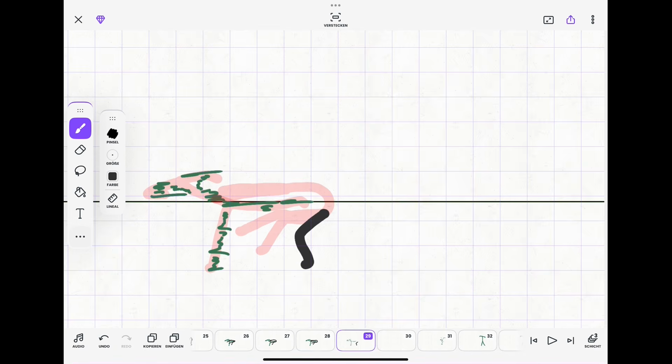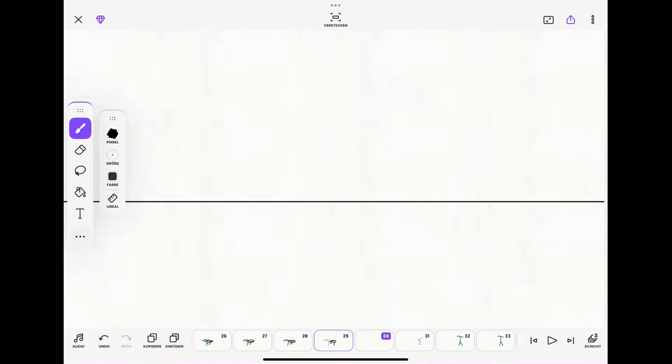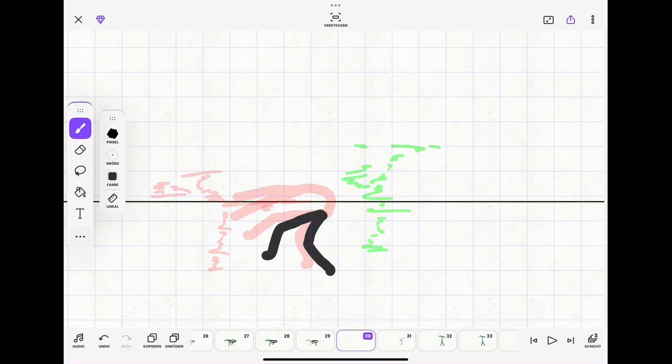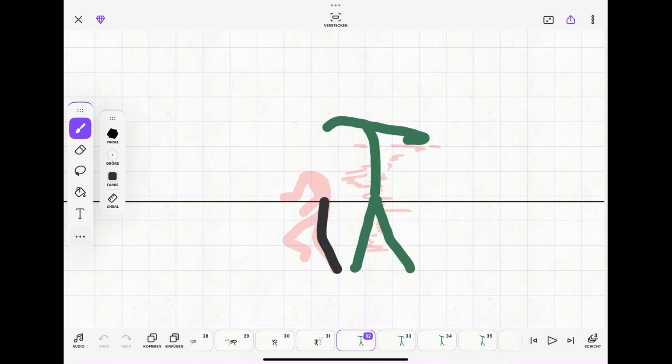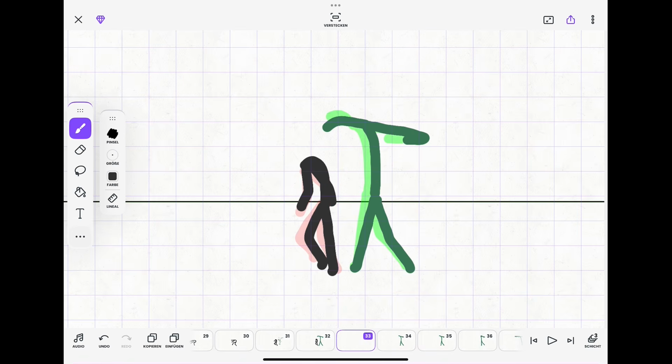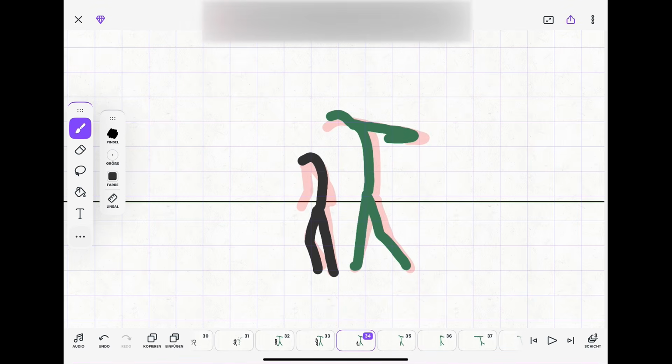As you can see here, the upper body of the black stick figure is very low down due to the kick. However, the figure now needs to be animated in such a way that it quickly comes back up, so that the punch from the green stick figure, which takes place further up, is timed correctly.